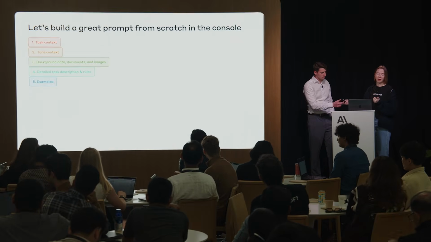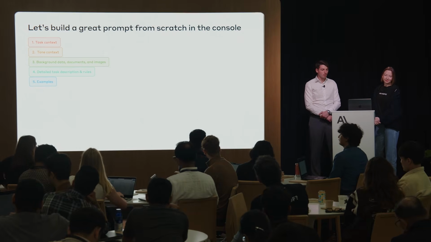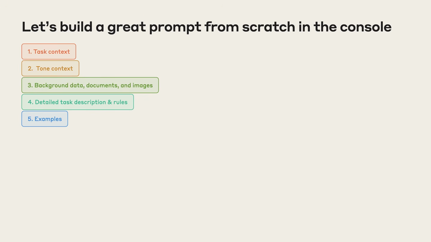So we're going to go back to the slides and talk about a couple of other items that we're not really using in this prompt, but can be really helpful to building up your prompt and making it work better. Exactly. I think one thing that we really highlight is examples. Examples, or few-shot, is a mechanism that really is powerful in steering Claude.